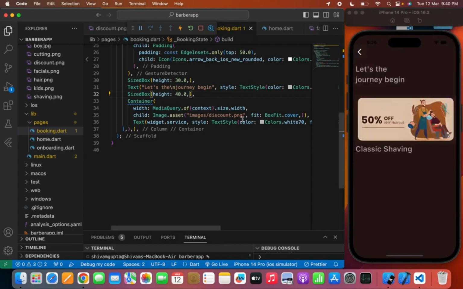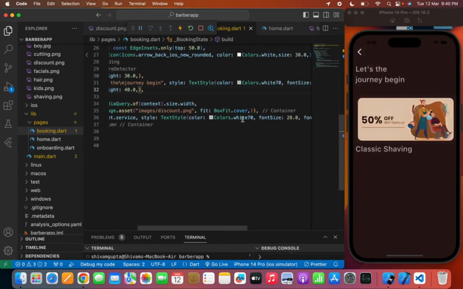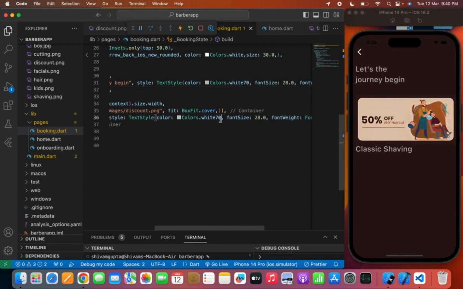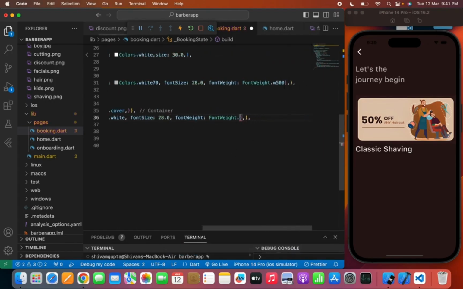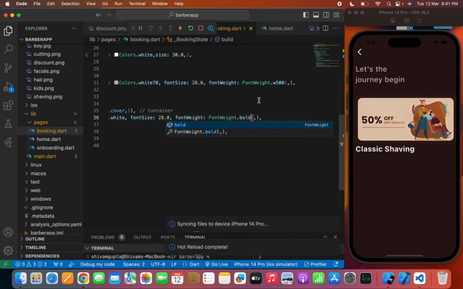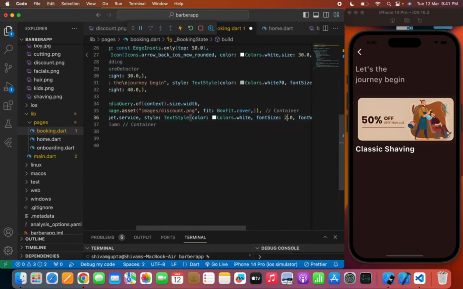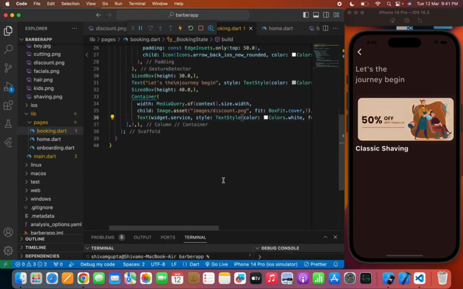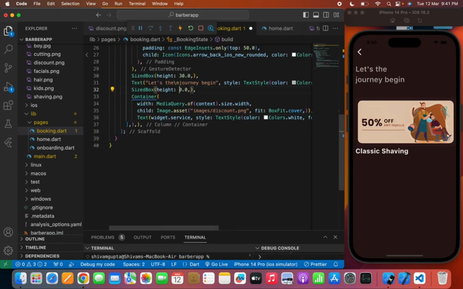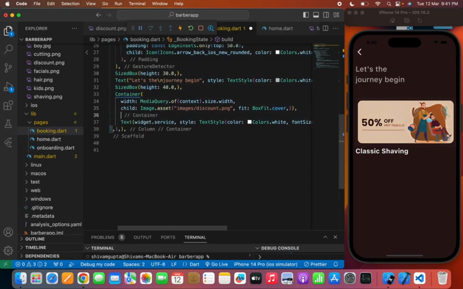Okay, it is done. Now I will write colors dot white and font weight dot bold. So I will write 25. Now we can provide some more space from the top, not from here, sorry, maybe from here.